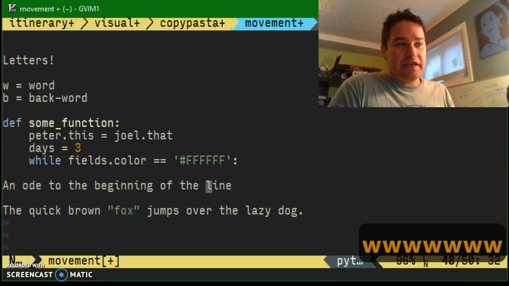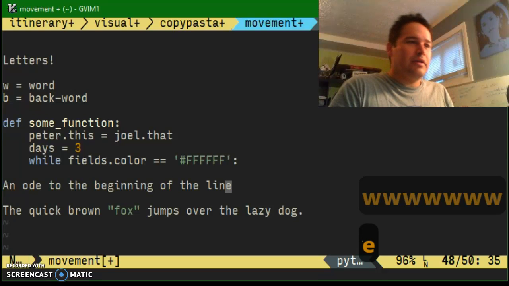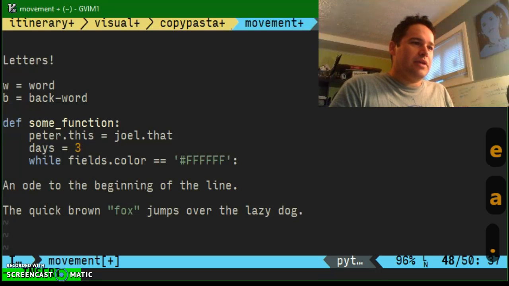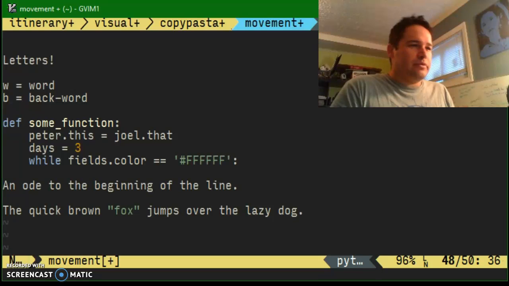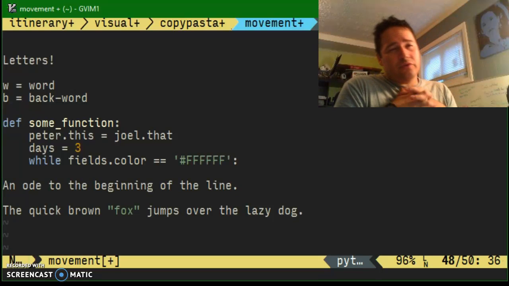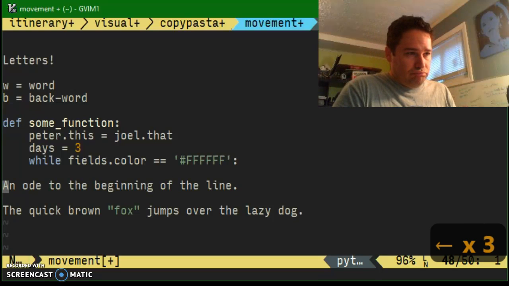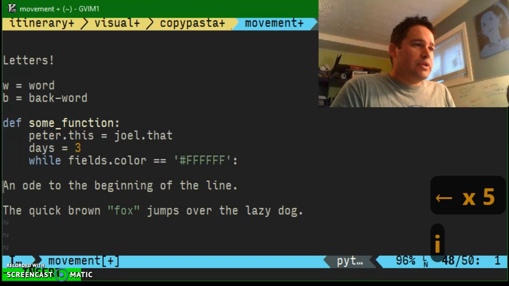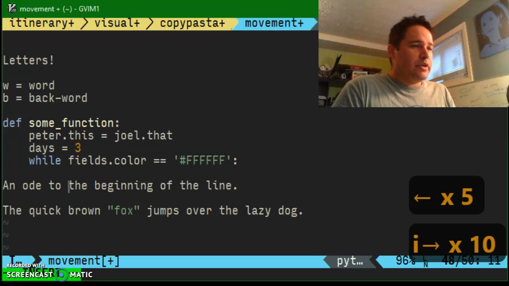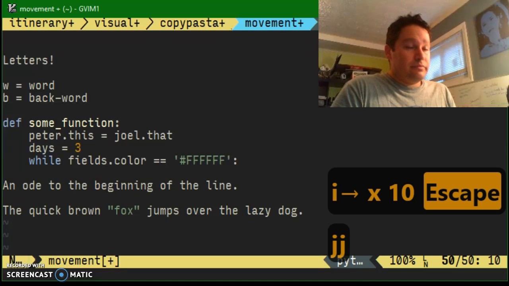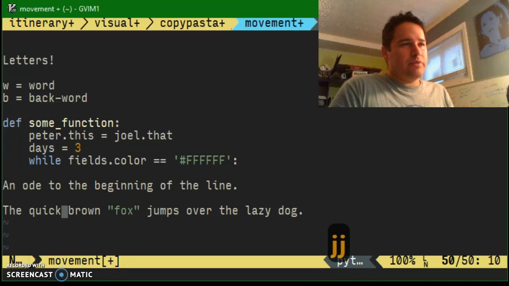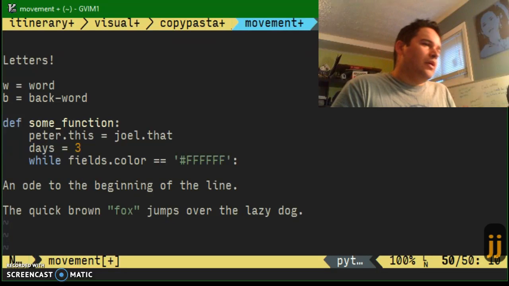Here's a new one. Hit E to go to the end of the word. Append dot. So this kind of motion is very helpful for you. Just moving your cursor around faster than just pressing your arrow key over and over again. Even if it is JHKL, which is faster, you're still pressing the same key when there's lots more options available.